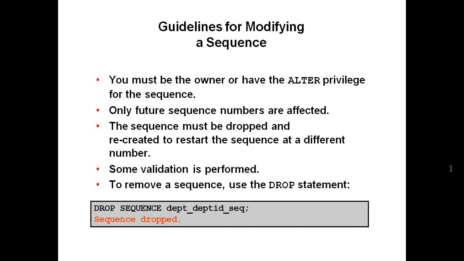Okay, so that is how we have the things. Tomorrow we will continue with the rest of the two other objects, the indexes and the synonyms, and also we will be looking into the practical things on how to create a table and how to create the indexes, all those things.